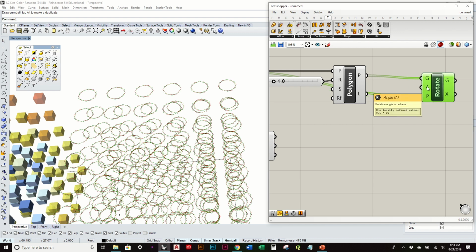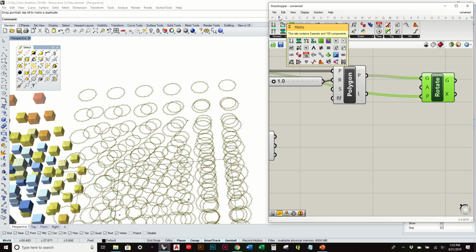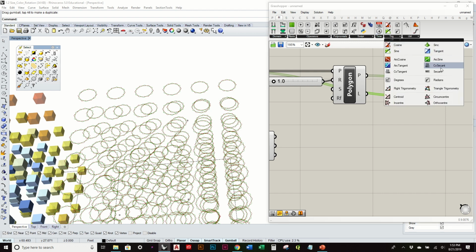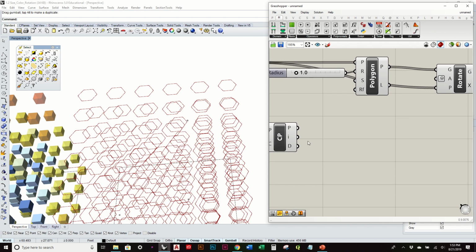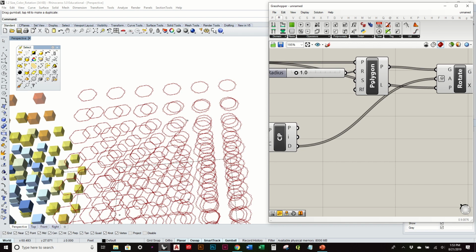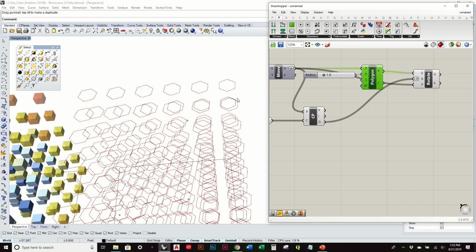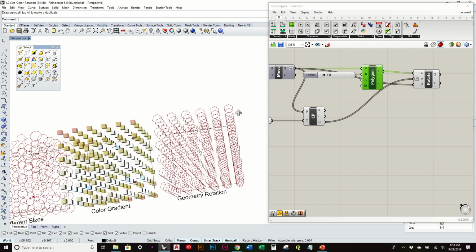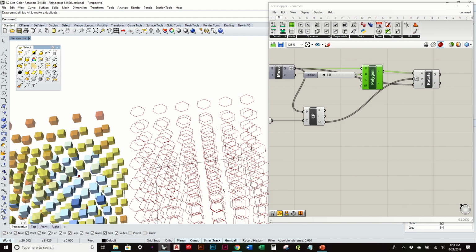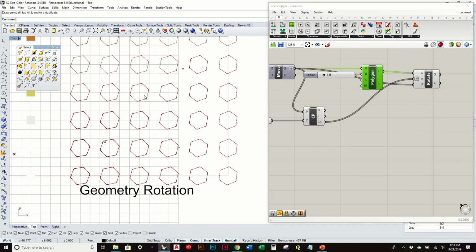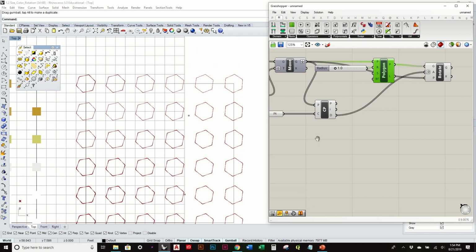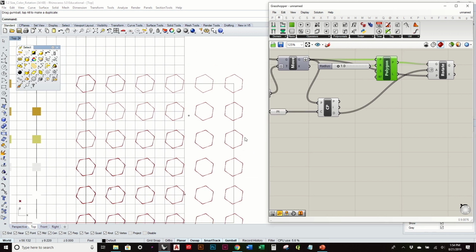So this again is looking for radians. So I can go to math, trig. I can either convert an angle in degrees to radians, or I could just right click and say treat these as degrees. And now I'm going to turn that into there, and I'll turn off this original one. And it's a little bit difficult to see. If I go to the top view, you'll see that they start to rotate a little bit as we go on.